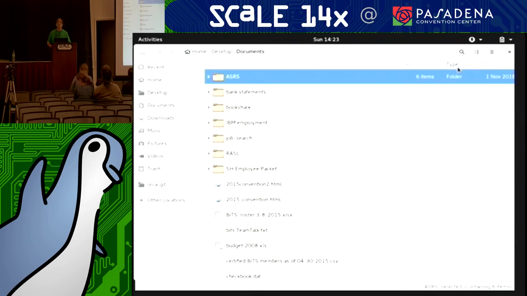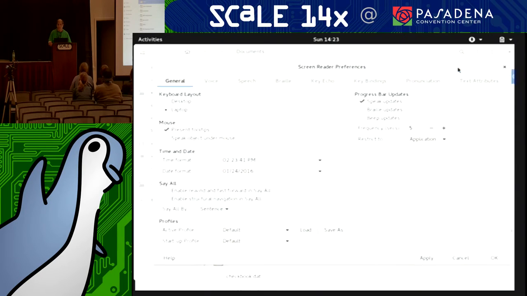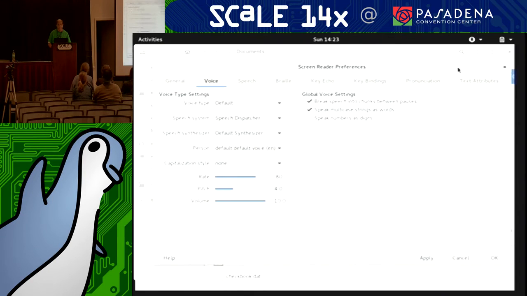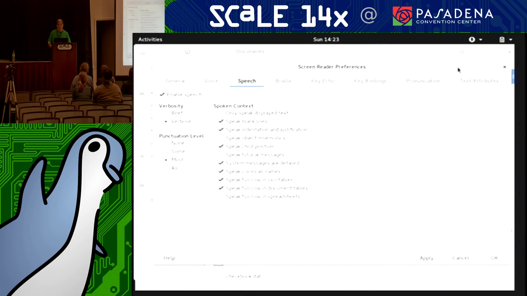I'm going to go into the Orca settings because I can slow down speech, and that'll be one of the things that I was trying to show, is dialogues. So, you know about Windows dialogues and things. Screen reader preferences. General page tab. 1 of 8. And I'll hopefully get to speech right away, and you'll slow it down. But you see, right now we're in a tab. It said tab 1 of 8, and it's screen reader preferences. Voice page tab. 2 of 8. And that's probably what I want. Speech page tab. 3 of 8.